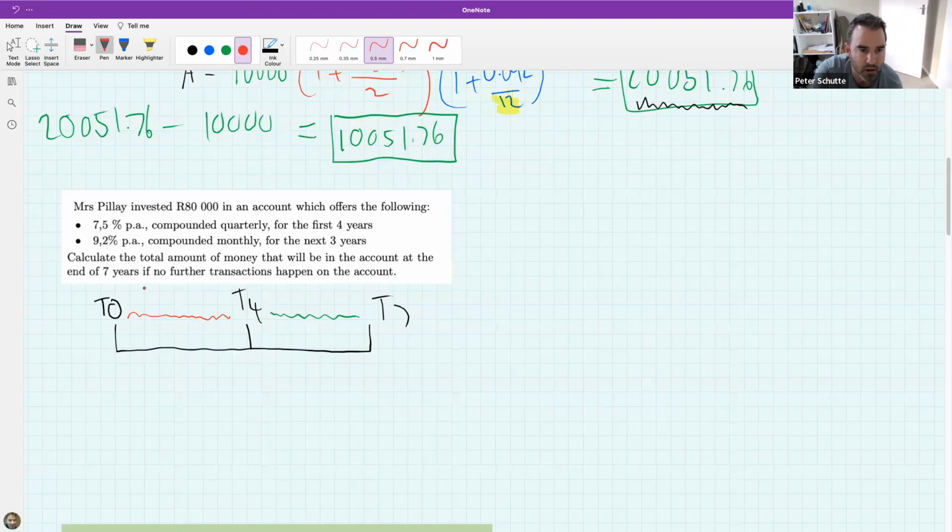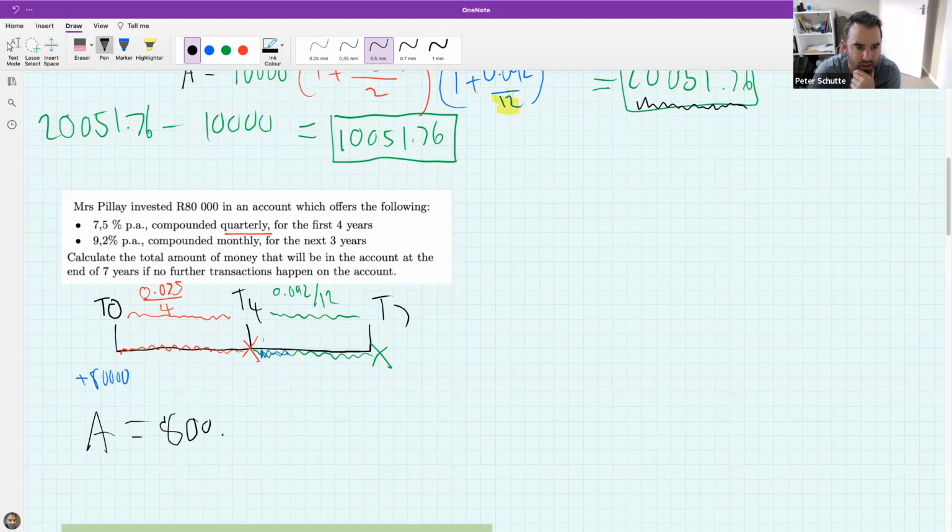Okay, so what do we have here? Compounded quarterly. So we divide by 4 because it's per quarter here. I know that it's a 7.5 there. And then for the next one, divided by 12. And the 80,000 is what is sitting at the bottom, and it has to grow through this time period and get there. And then it has to grow, let me use green rather. It has to grow through that time period and get there. And we start with 80,000. And then the question is, what is going to go there and there? And then after we've done that, the question is, what is going to go here and here?